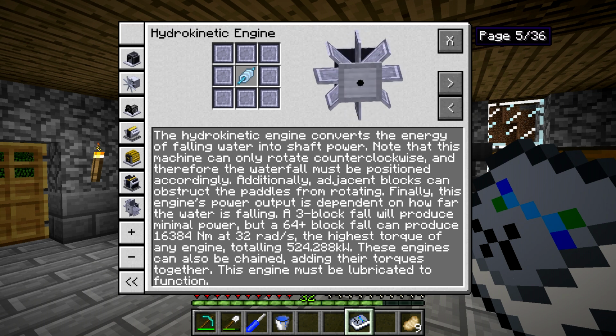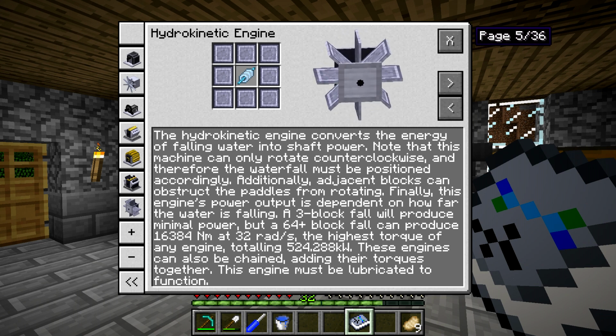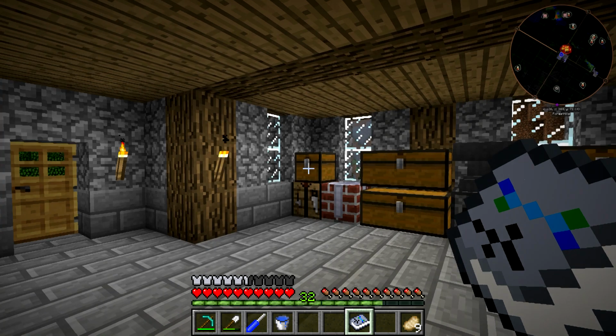But it gives us a ton of torque, and they can easily be chained together, which I mentioned. So it's really nice to have because you can easily expand upon it, and it also allows for easy lubricant distribution because you can pretty much put lubricant into one of them and it'll evenly distribute it among the entire chain.